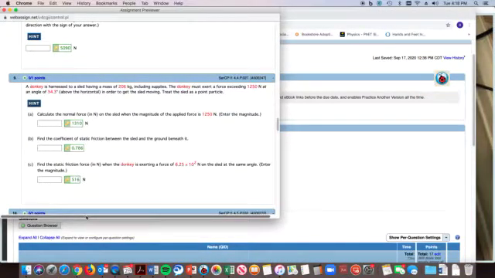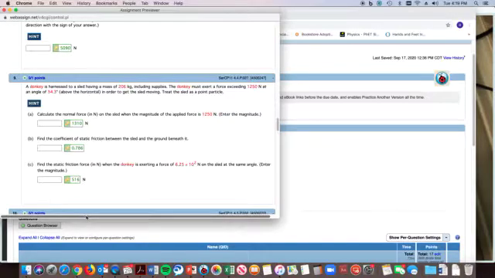A donkey is harnessed to a mass of 206 kilograms, and I'm going to draw the picture here in a second. I'm not going to draw the donkey. He's got to exert a 1,250 Newton force at an angle of 34.3 degrees above the horizontal in order to get the sled moving. Okay, he's losing some now. If he got down even and pulled with 1,250, it would really start to accelerate. But he's got to pull up at an angle, so he's losing some of that pull by taking it up at an angle.